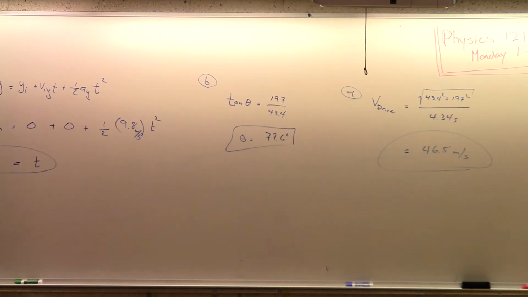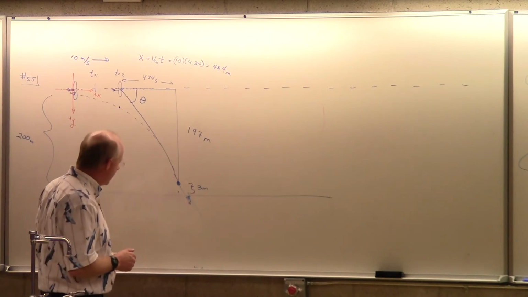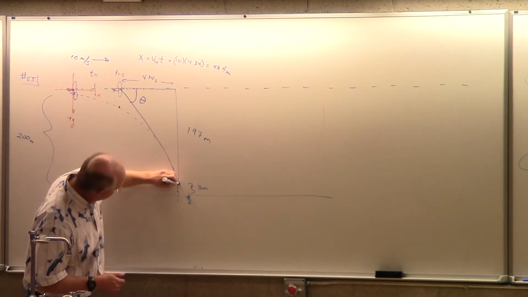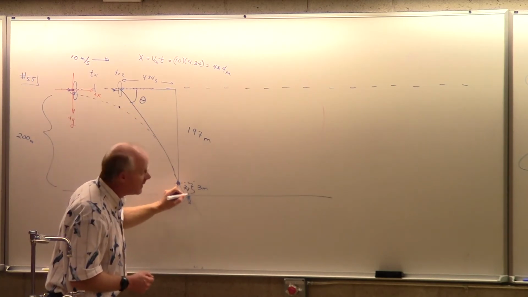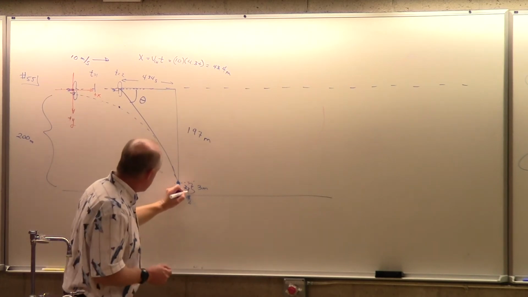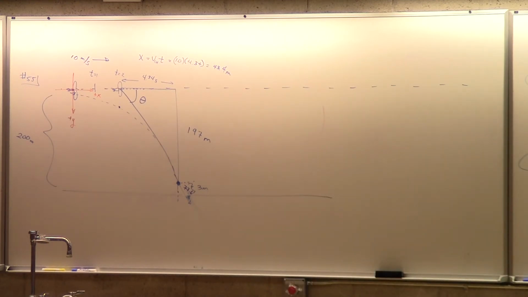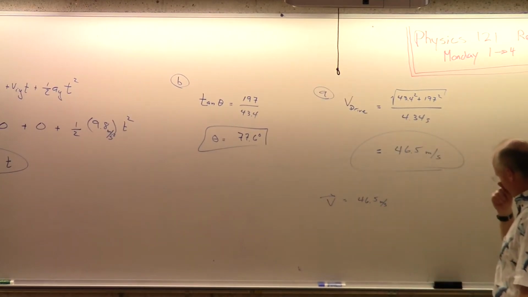And what if they told you find the velocity, would that just be cosine? Yeah, now if it said find the velocity, then I'm going to draw a little arrowhead, and then I can break it into its x and y components. It depends which angle you want to put here. But since I know this one from part B at 77.6 degrees, then if it had said find its velocity vector, and they wanted it in the x component and the y component, I would take its magnitude of 46.5 meters per second, which is like 100 miles an hour.